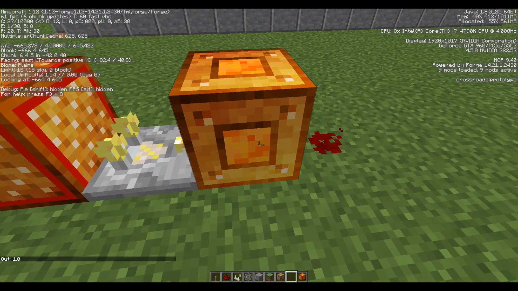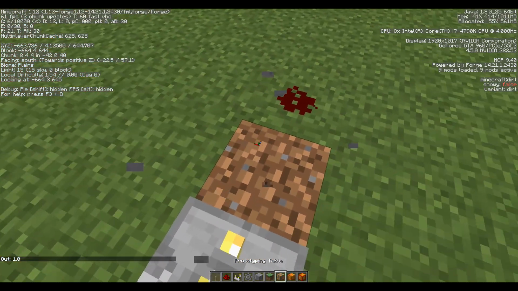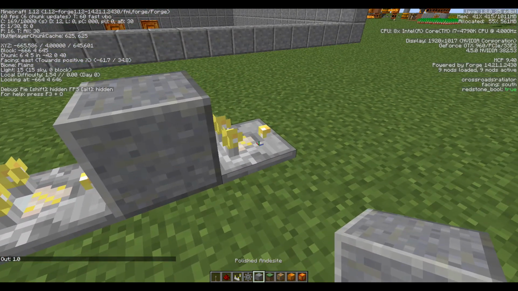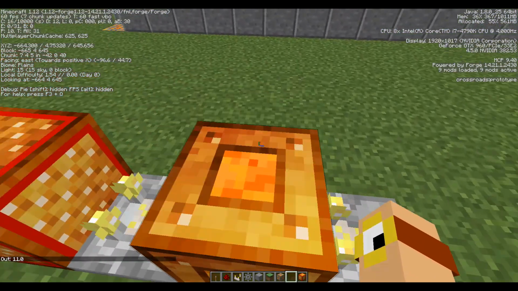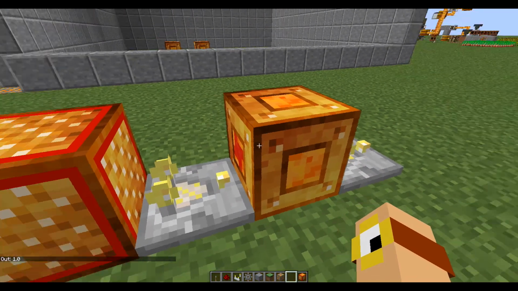So this is acting exactly the same as if I just put an andesite block here. Alright, well if I put an andesite block there with a ratiator, signal strength of 1 out, but with a prototype, it's not conducting, it's actually converting, we're getting 11. Alright, I hope that made sense.